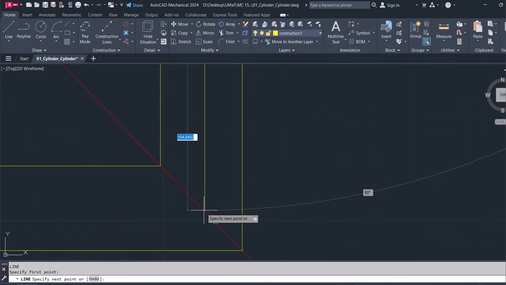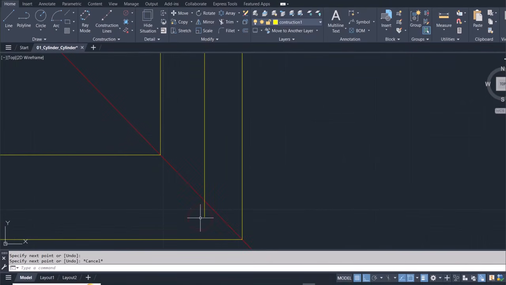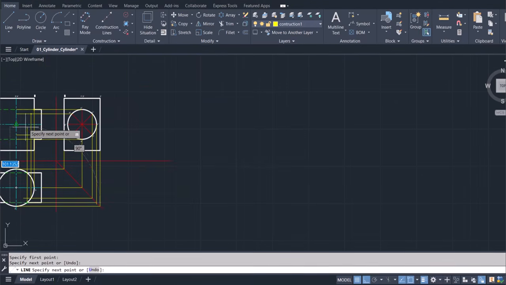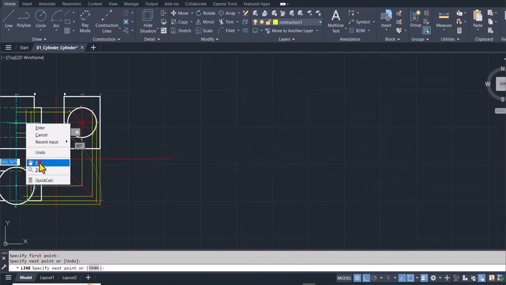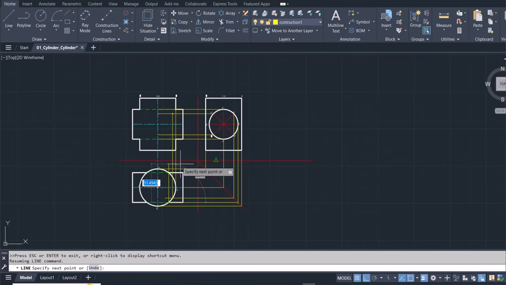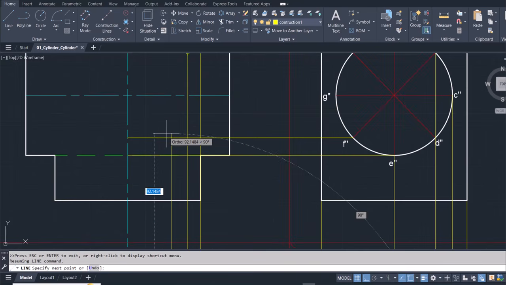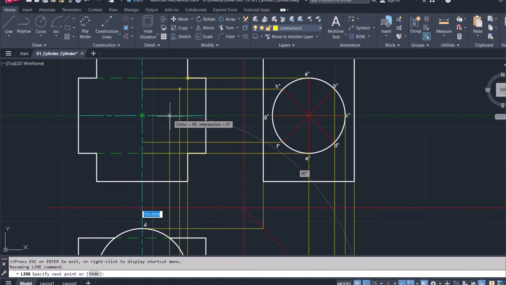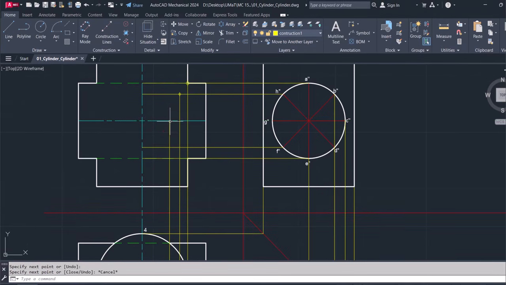And now I go through the next point like that. So C prime prime to my left until it hits that point. And then I project it upwards. And that goes through the center line.